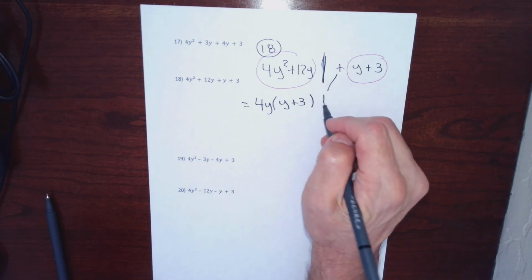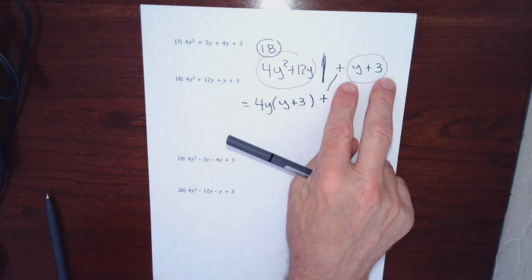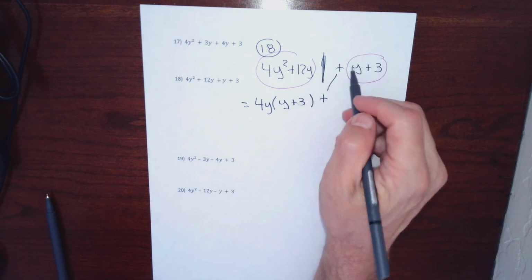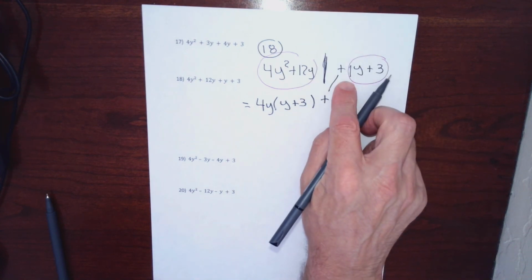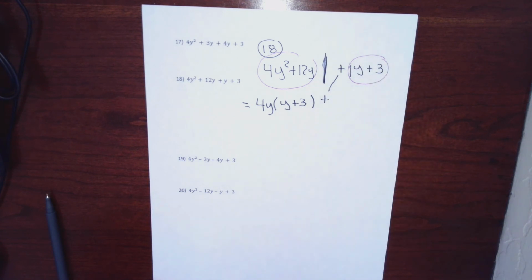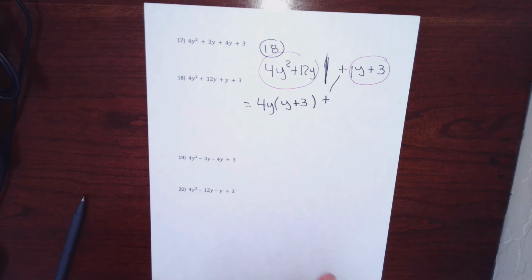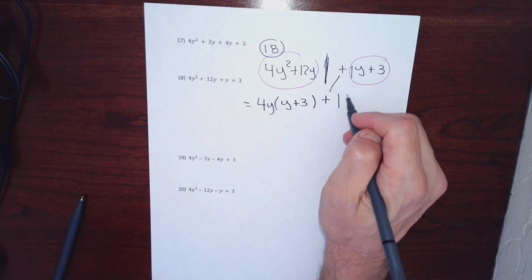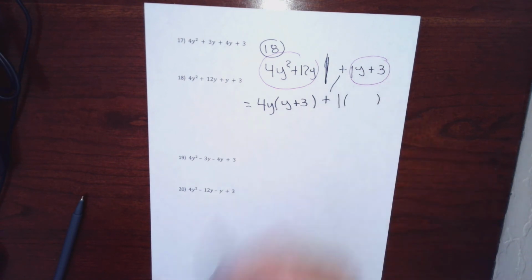Bring down this plus sign. In this second factoring, both terms don't have a y, so you can't factor out a y, and the coefficient of the y is a 1, and the biggest common factor between 1 and 3 is a 1. So there really isn't a common factor between the y and the 3. When there isn't a common factor, you need to make one up, and it's not really made up. It means if there isn't a common factor, there's a generic 1 as its common factor.